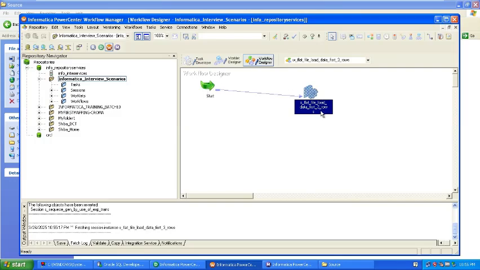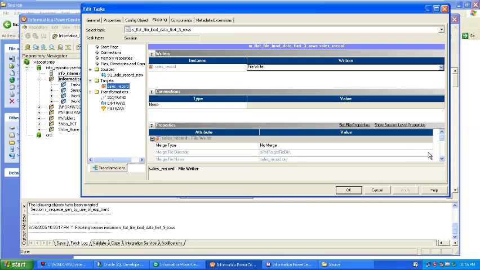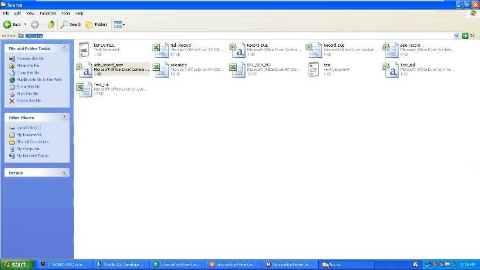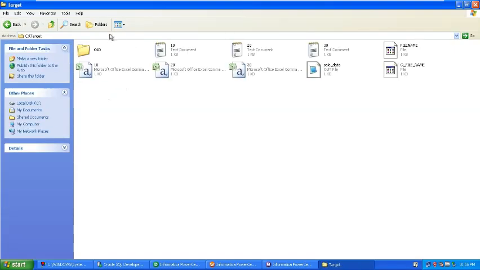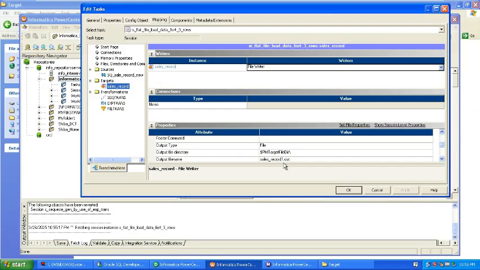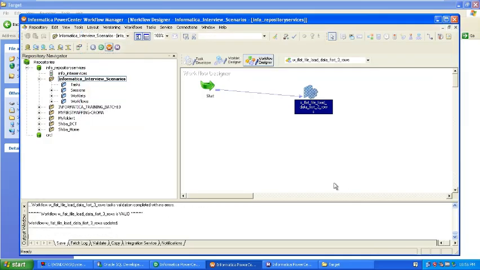The same way I will go to the target. Here is target. Okay, so I will go and get the target.